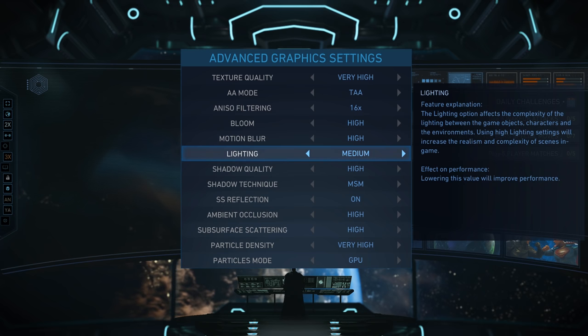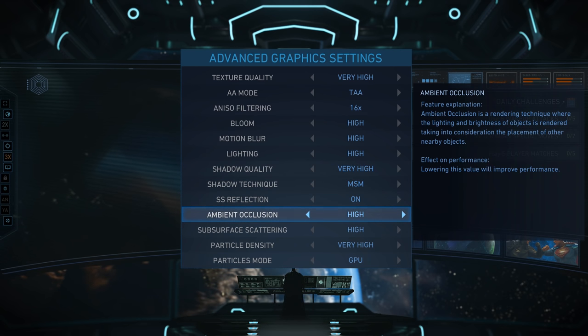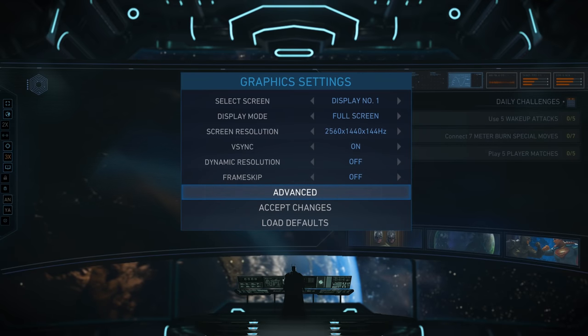Lighting. Let's make it high, very high. Okay, reflection. High, very high. I don't know, it seems like it's in the maximum quality. I don't know what else to do.